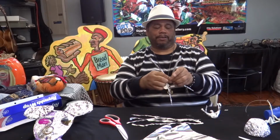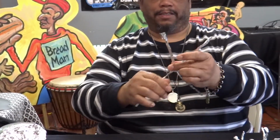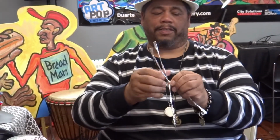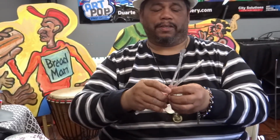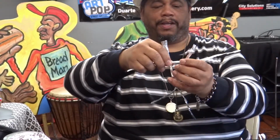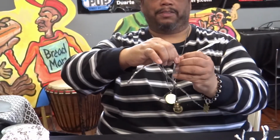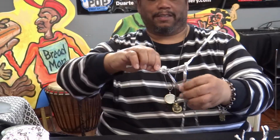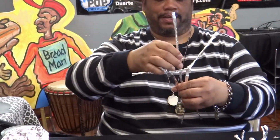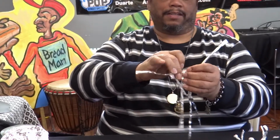So I'm going to bend this right here in half, bend another one in half this way. So I'm creating some form of legs and waist. So you have this X, but it's kind of twisted together so that it won't fall apart. So you're going to make a little torso, a little body. Then you're going to come up here and create some sense of arms, shoulders, body. So right now you've got this one little figure like this. And then you're going to have one to create a nice, you can wrap around the torso area, and this is going to be a neck, then become a head.